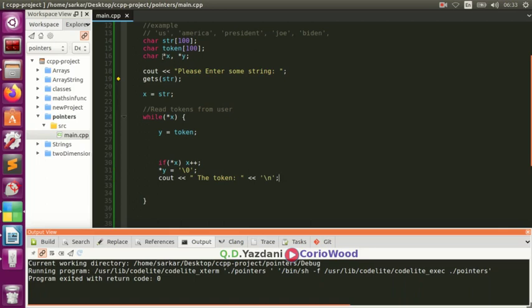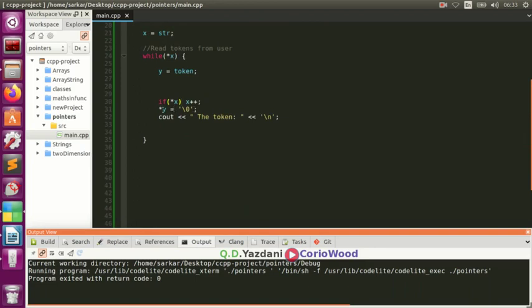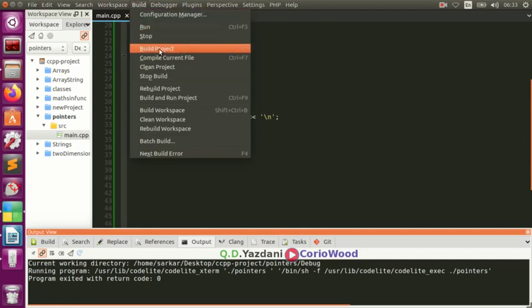So we have character pointers X and Y, we have a string, as I said, and we have a token, two arrays here on top. We copied this one from that one, so a string we get from the user, we are going to assign it to X pointer, and then we're going to assign this token to the Y, and then we say if X, because we have a string assigned to X, we increment X, then we put a null terminator inside the token. Okay, sorry, we put a null terminator to Y.